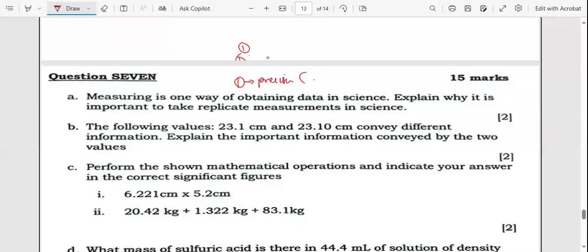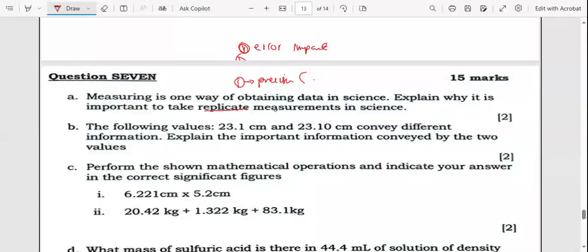The other point that we can give is to reduce error impact. Suppose the first record we got is 10, then in the second we got 10.1, in the third again 10.1. It means we then take another replicate to get 10, and we'll see the error that was actually found. So we could maybe clean the instrument. So the second reason is to check error impacts.